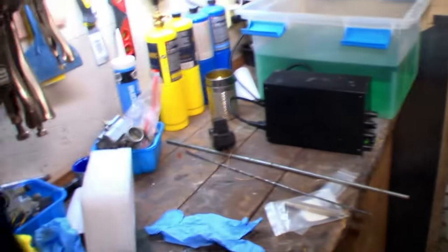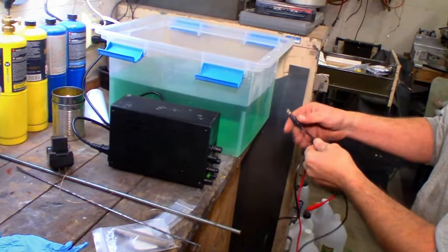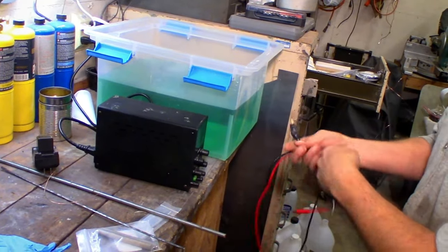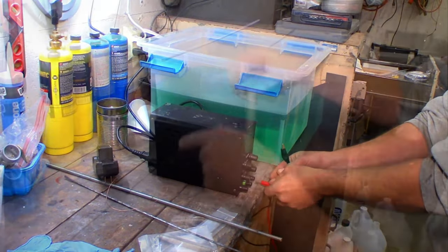Got me. I should actually put a fuse on this positive lead because this stuff is just sitting there all day. Somebody comes over and bumps it and arcs it out. I'm sure this Amazon special power supply has all the safety features.